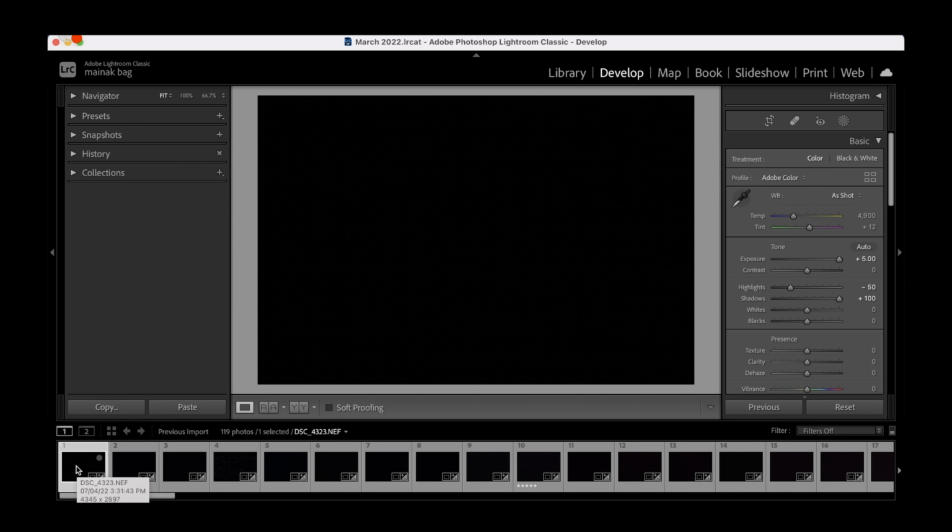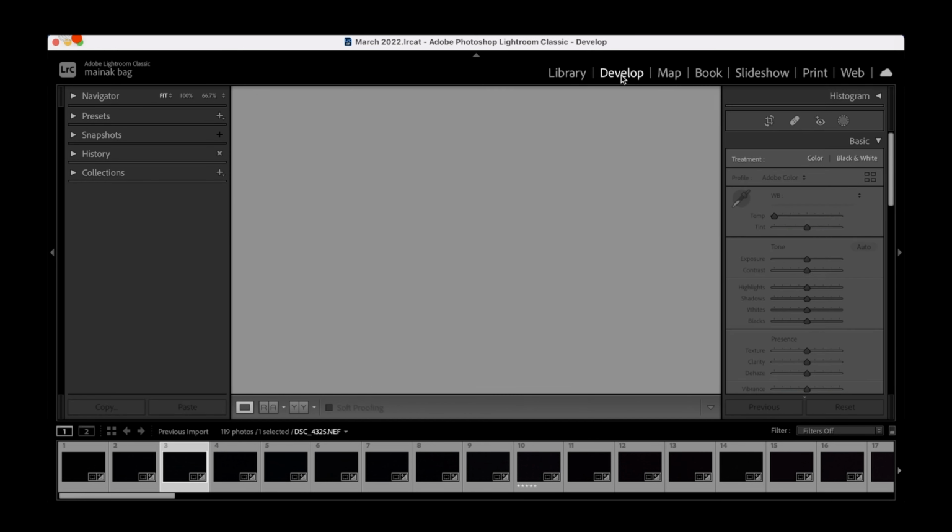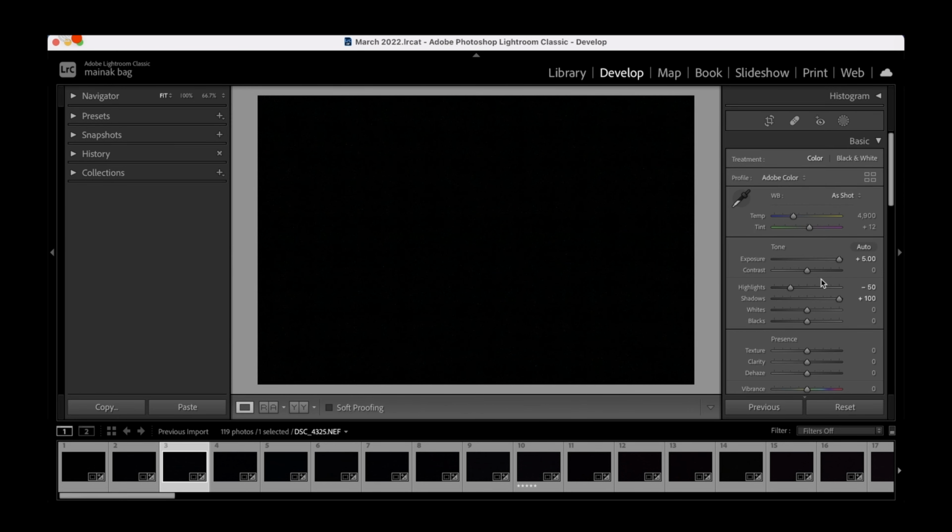So at ISO 64, it's clean. There is absolutely nothing. This is absolutely clean. Let's go and see ISO 200. I can see one red dot here, a few green dots, 1 2 3 5 in total. There are like a handful of dots when I push the file so much.